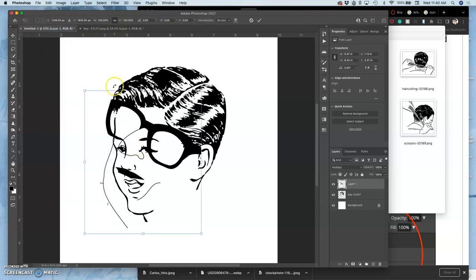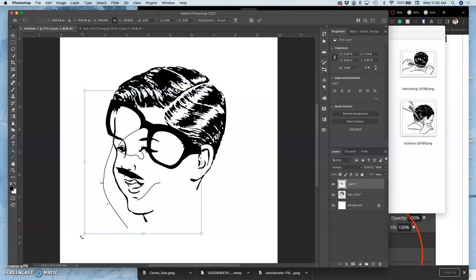When you free transform, you'll get a box. I'm not sure why it is in your computers, which are actually newer than my computer, but sometimes the box will be invisible until you click on the image. I haven't figured out why that is. It's kind of a glitch. Hopefully that will be changed when we go to the new machines. But if you hit Command T, the box will be there.